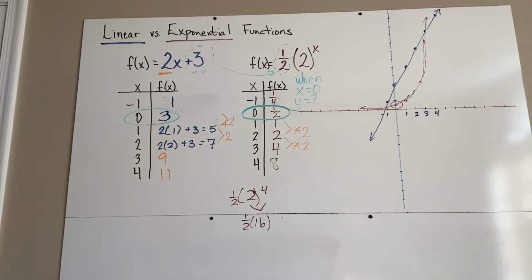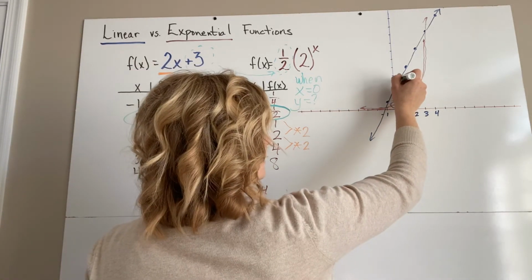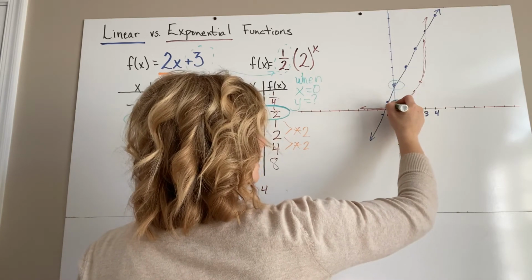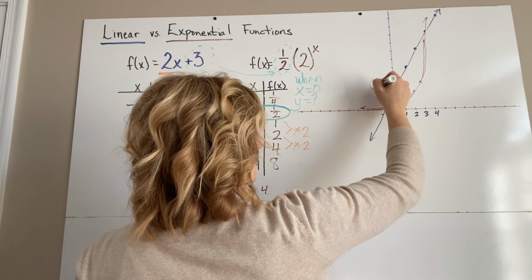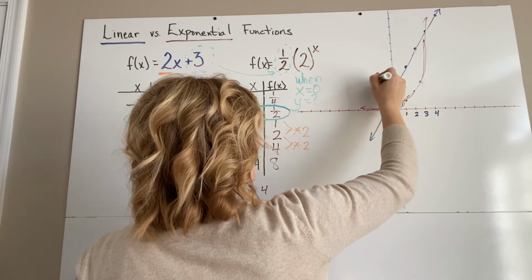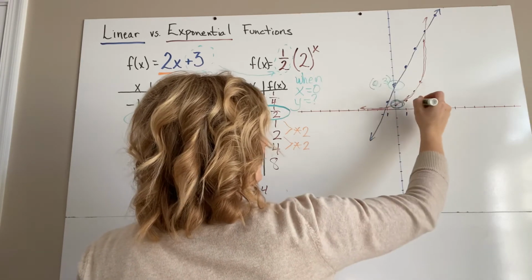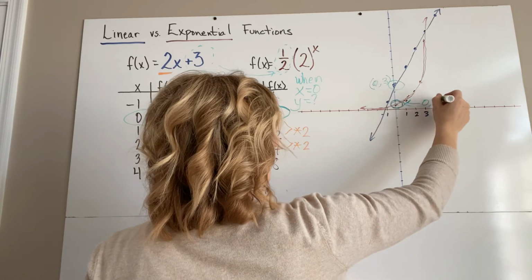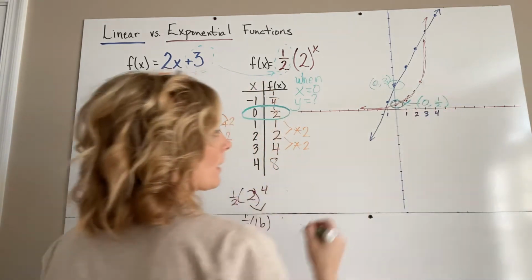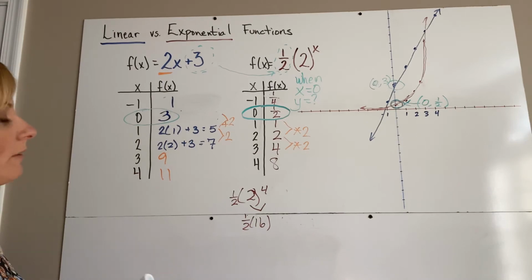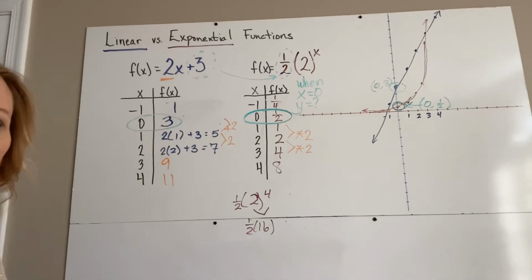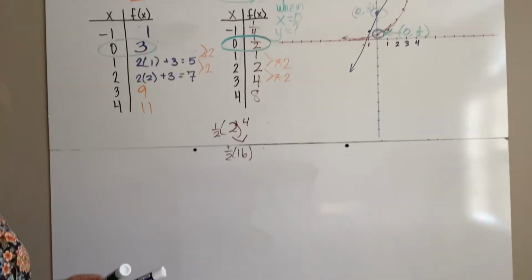Okay, pick up my pen cap. I'll let you guys look at that for a sec. Do you guys recognize everything going on? We recognize the starting points on our graphs, or where they cross the y-axis. 3 and 1/2. This is x is 0 and 3. This is x is 0 and y is 1/2. Okay? So when we write our functions, I'm going to put this down a little for you guys to see.